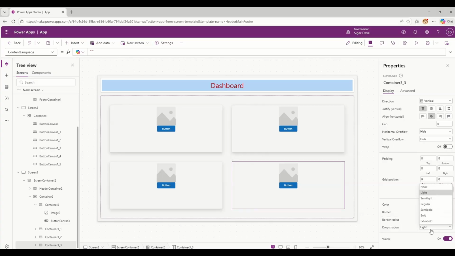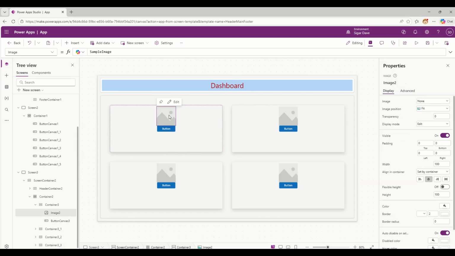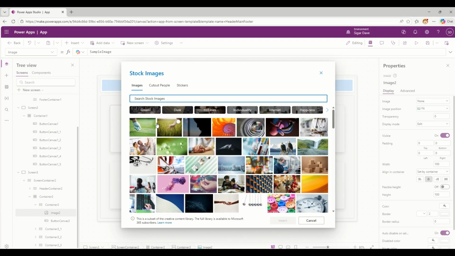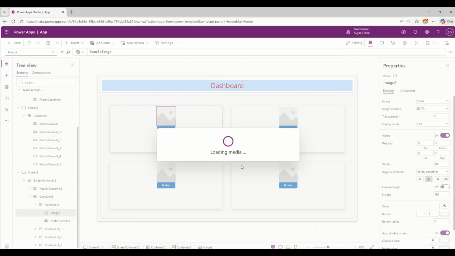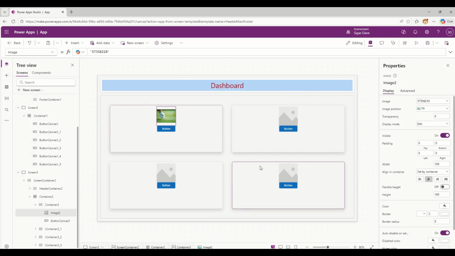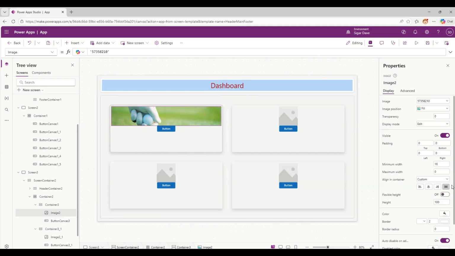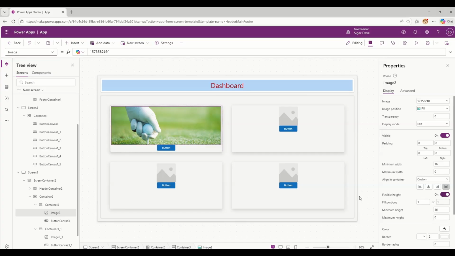And then for the image, we can select an image. For example, let me select one of the stock images, this one. For this image control, we have to set the align in container to stretch and flexible height equal to true, so it will take the whole size of it, right?